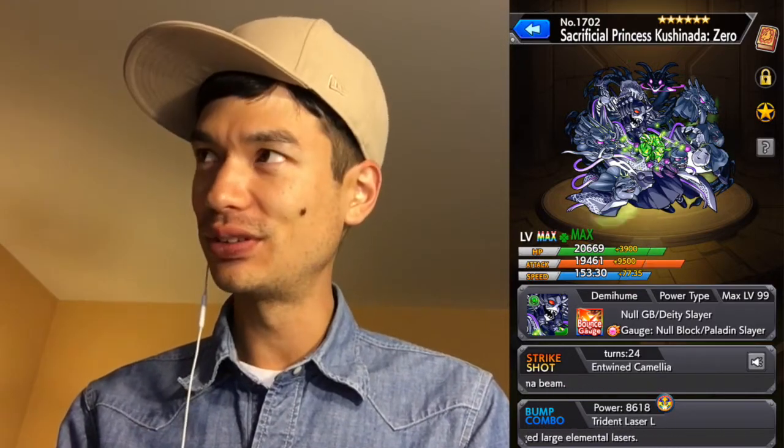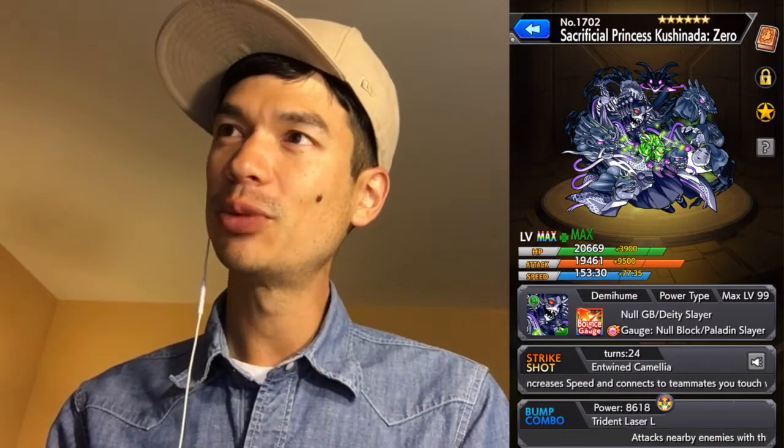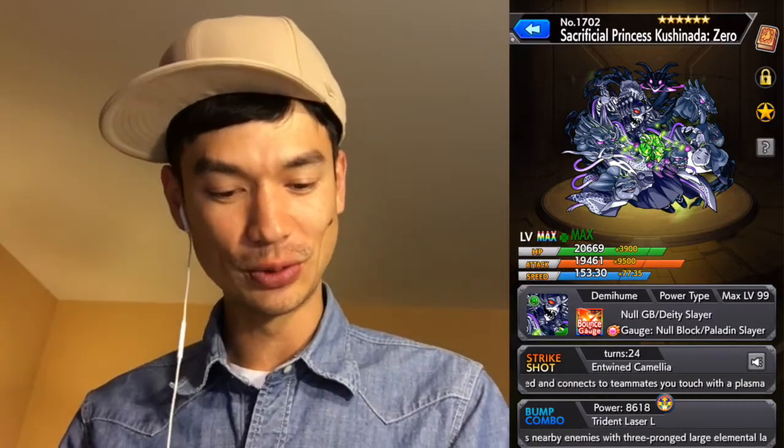Alrighty, and she's been one of my favorites recently for the Dragon Gem quests. At the moment, Yamato Takeru and then Kushinada Zero are my 2 favorite max lux to use in the Dragon Gem quests, just because those lasers do so much damage and they're so quick to beat the mission for you. So yeah, I kind of consider her on that level, the wood, null gravity barrier version of Yamato Takeru.